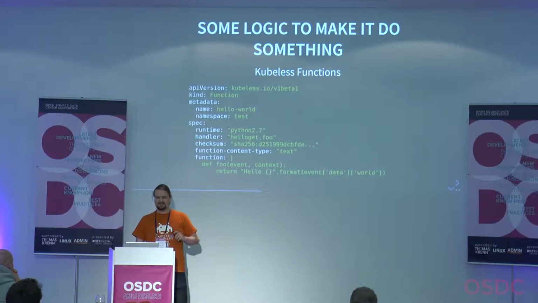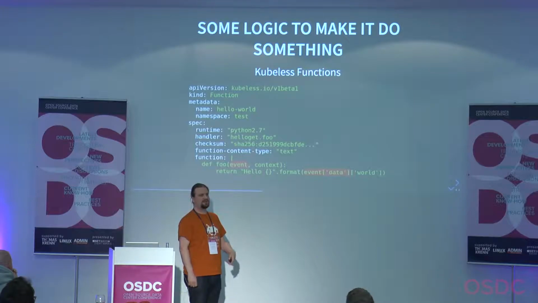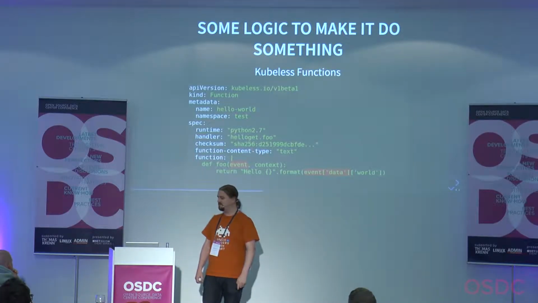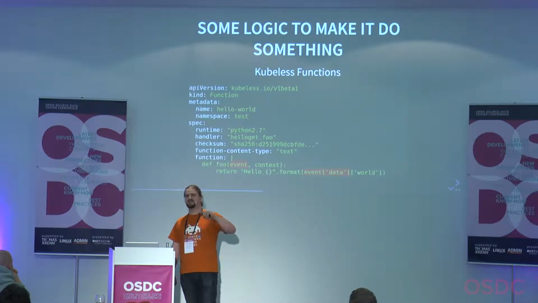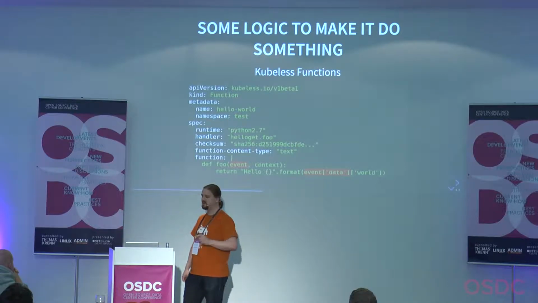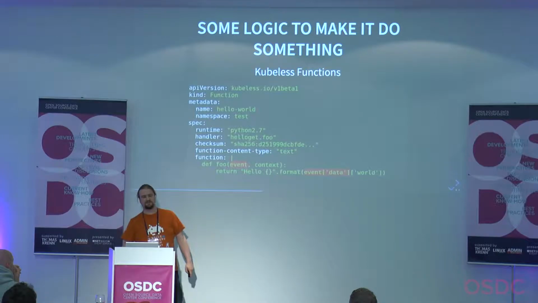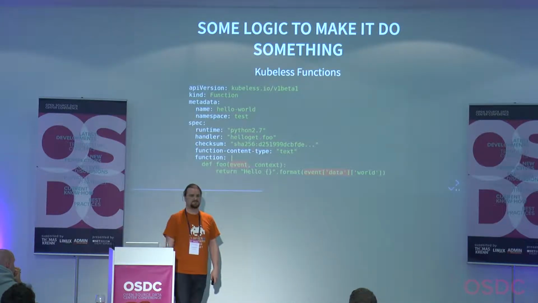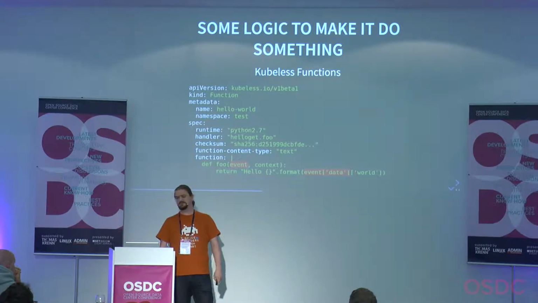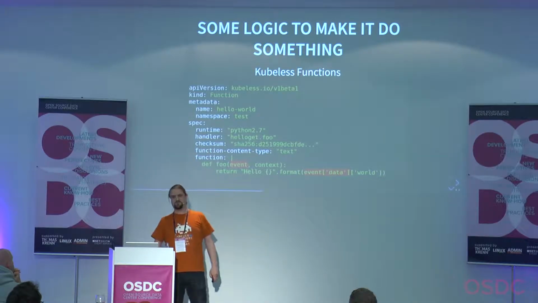The interesting part here is the parameters. The parameters are provided by Kubeless when your web service is called. And the most important one is the event one with a data field, which actually contains the parameters given to your function in JSON format, which Kubeless then converts in whatever native data format your language has. So in this case, we expect our data to contain a field called world, and then just print it.